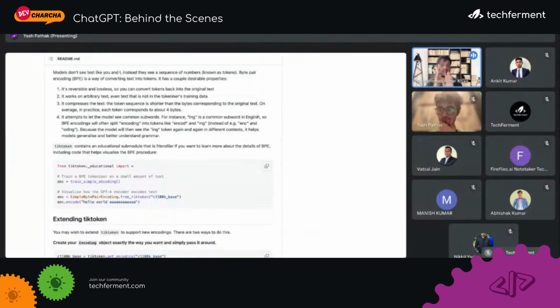What they do is they do the censoring outside the model. If you today ask how to make a bomb, the very first thing is your question to ChatGPT itself is censored. First, it goes to an AI whose responsibility is just to say whether this is a harmful question or not. If it is, sometimes you would not even see a response, you directly see that this was rejected or something like that. I'm not sure, but this was the plan earlier.